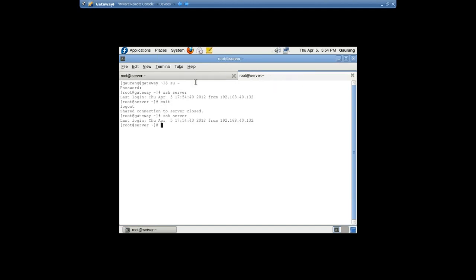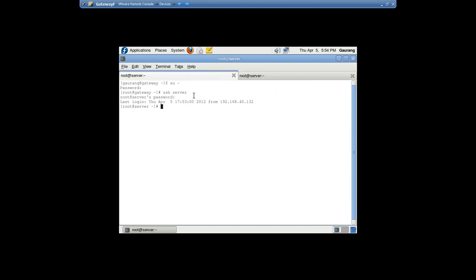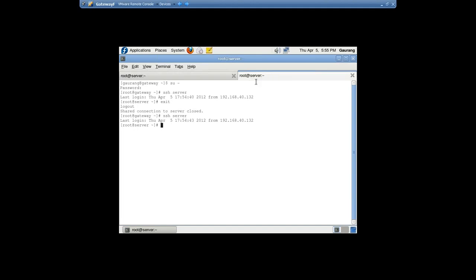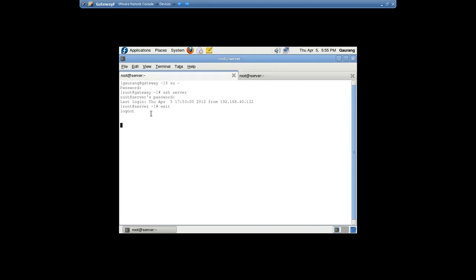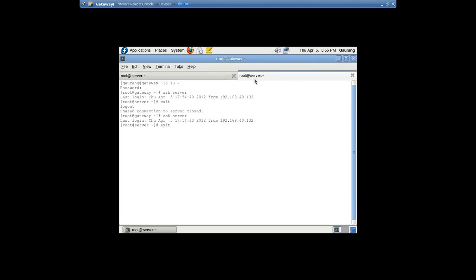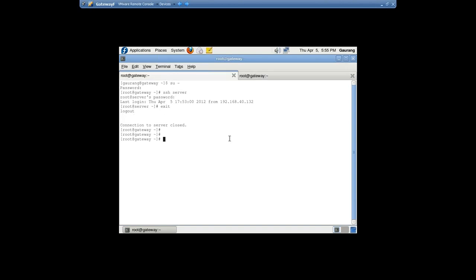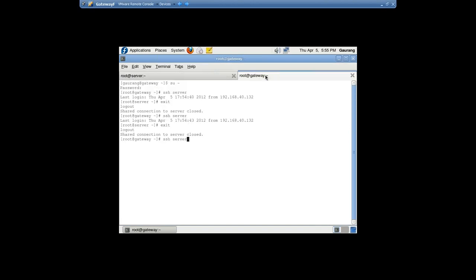This is what is called multiplexing. Since you already have a session from the same host to the same host with the same username, it does not ask you for a password next time. And it's not logging out because I have to log out from here also. Now it will log out. Just to repeat it: first time it asked for a password. Second time it did not ask for a password because it's doing multiplexing of sessions.